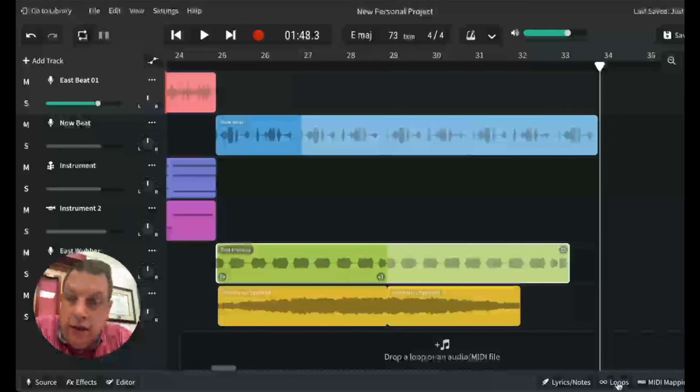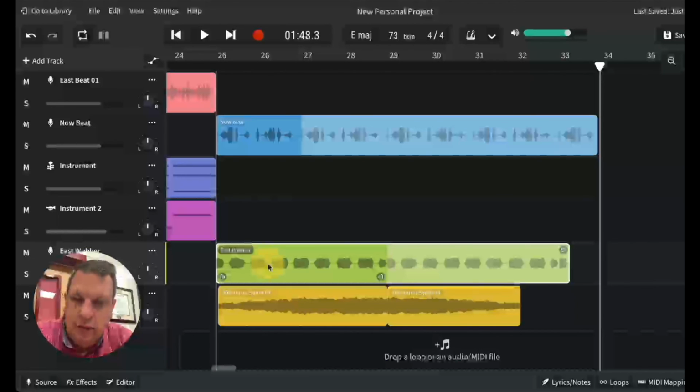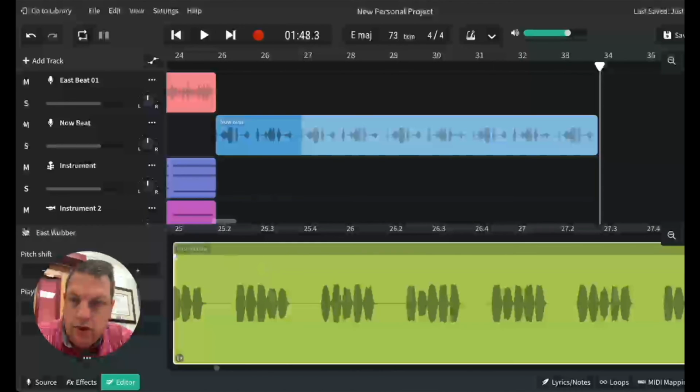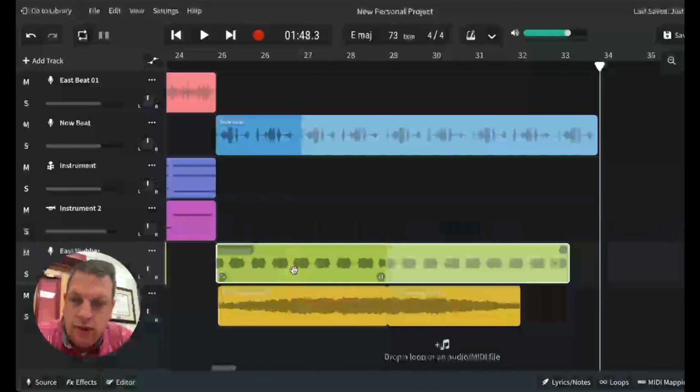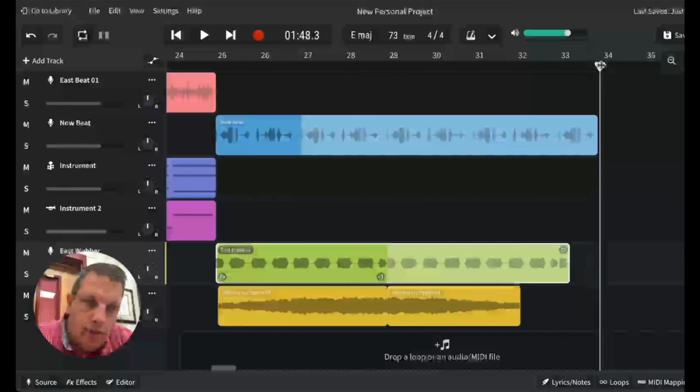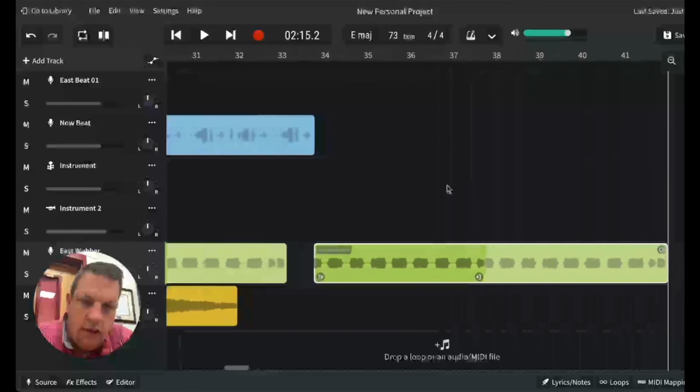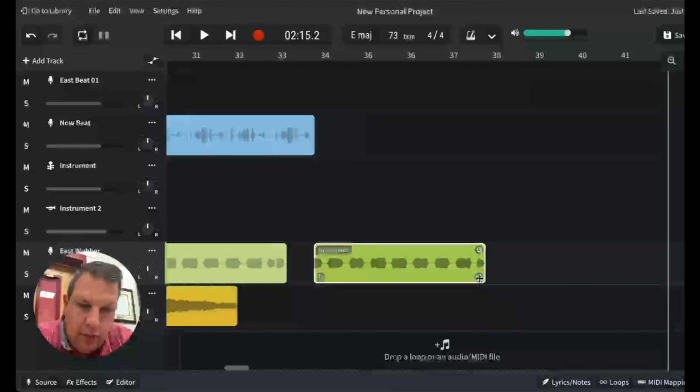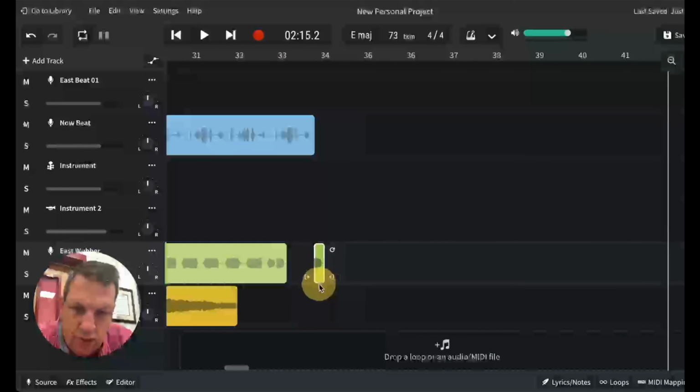You could find another loop. Here's what I'm going to do. I'm going to take this right here. Oops, I didn't mean to double click it like that. I'm going to take this right here and I'm going to copy it. And I'm going to paste it right there. And then it pastes the whole loop. I don't want that whole loop, so I'm going to bring that back. And I actually want just the first bump right there. Let's see.